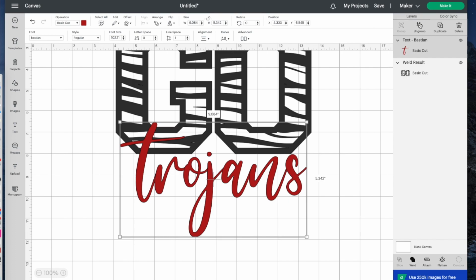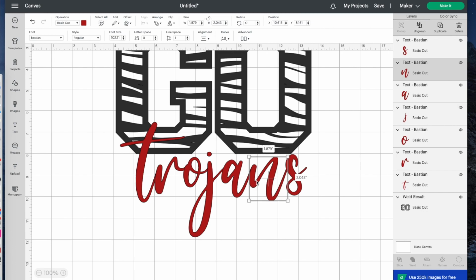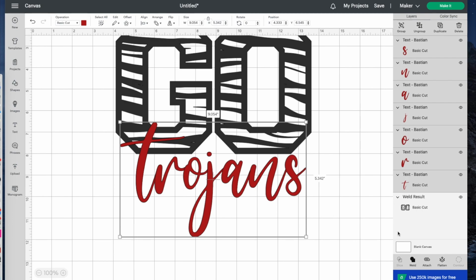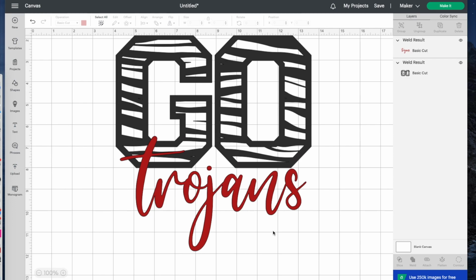So what I can do is I can say ungroup, and then I can just move these letters around. I'll move that down a little bit, to the left a little bit. I'll move this down a little bit, to the left a little bit. I could even resize certain letters, like I can grab the O and make it a little larger. Once I'm done with the letters and I like them, I just select all the letters and I say weld. And all those cut lines went away.